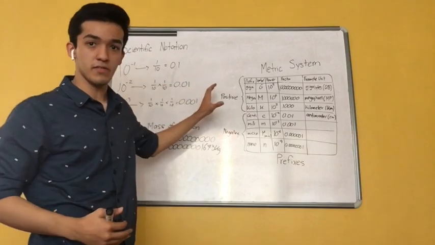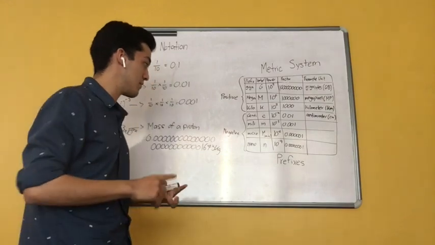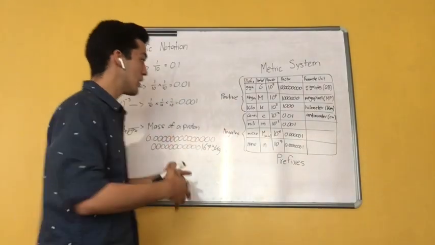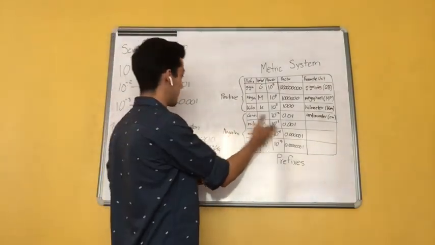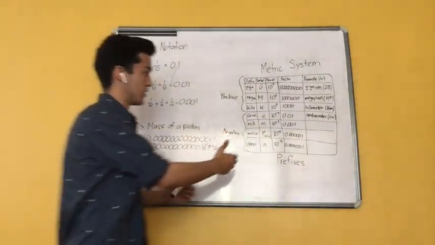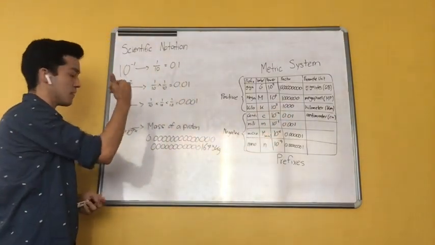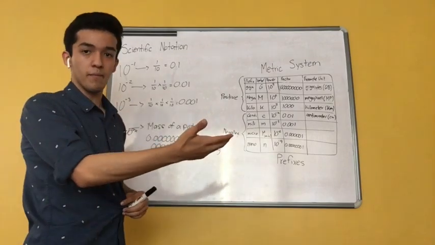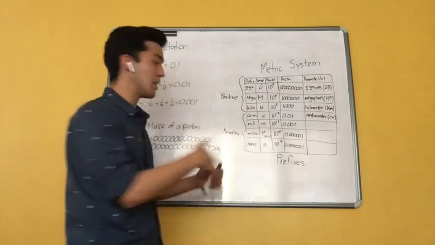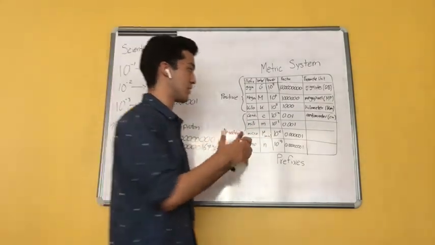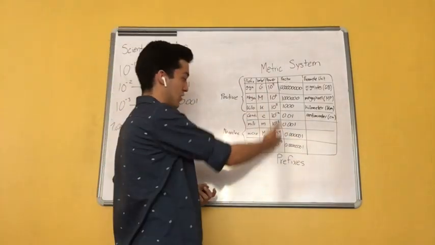These are the positive prefixes, and moving on to the negative prefixes, we have centi, milli, micro, and nano. For example, milli, the little m, we have 10 to the minus 3. So this is an example that we just saw here. So it's 0.001 because it is 1 divided by 10 three times. So the example is millimeter, and we have a unit that is meter. We have millimeter, micrometer, nanometer, and these are examples of some.